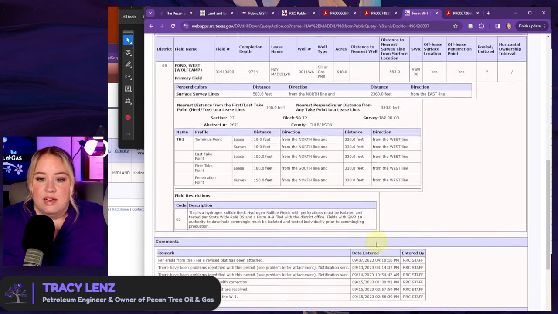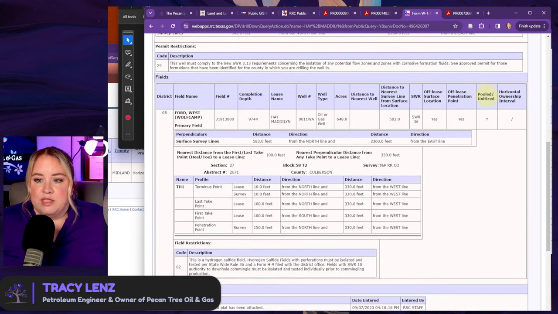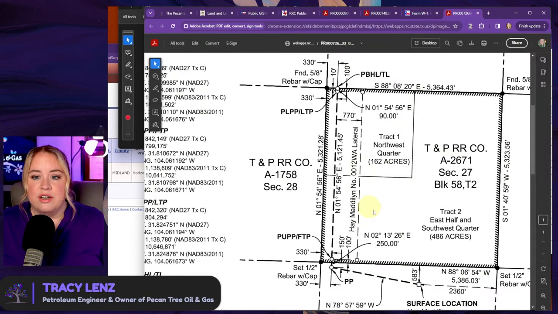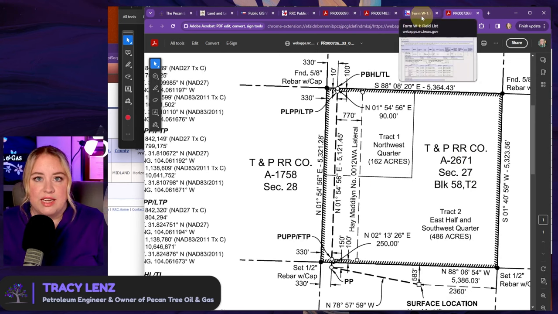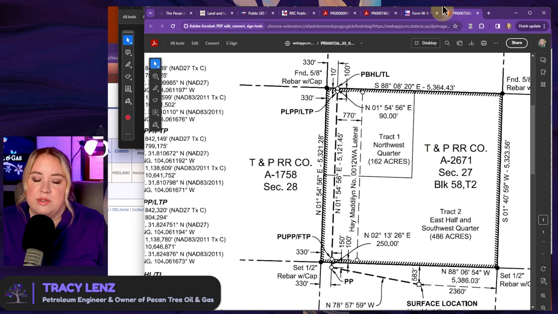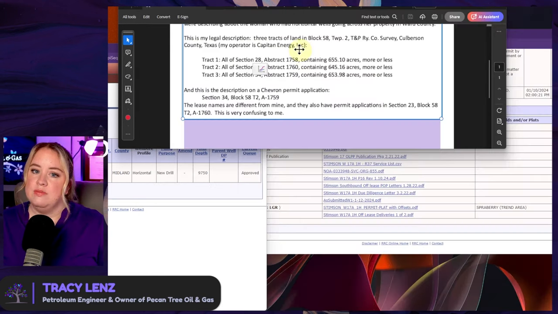And if we go back up to here, it'll tell you if this is a pooled unit. So a pooled unit means that everybody in that section is going to get paid on any, it kind of expands your footprint, dilutes it, but it expands it. So any well drilled anywhere in that hashed thing, you're going to get paid on regardless of where your acreage is in this hashed thing. So it essentially creates it like you have a bigger postage stamp of land in terms of minerals. So that's what pooling does versus just a straight up allocation unit. That's probably going into too much detail at this point, but on to the next one.